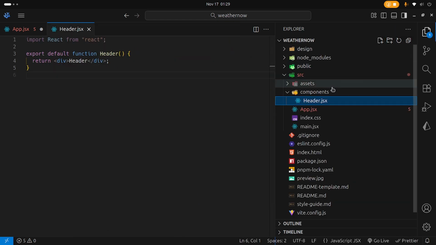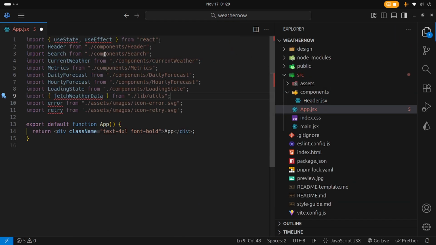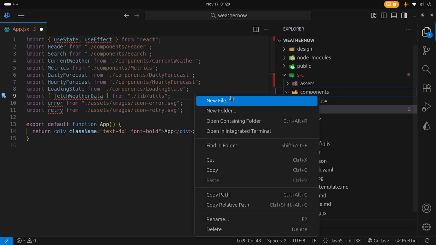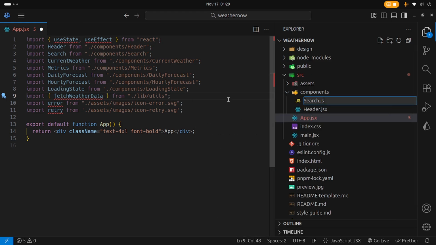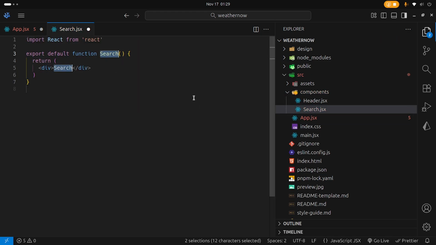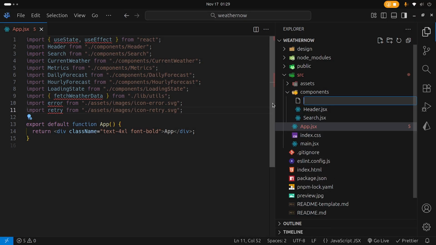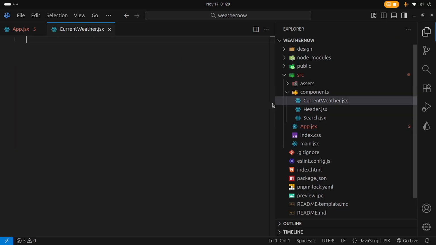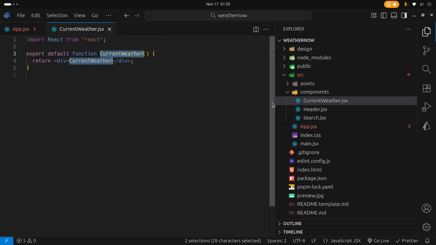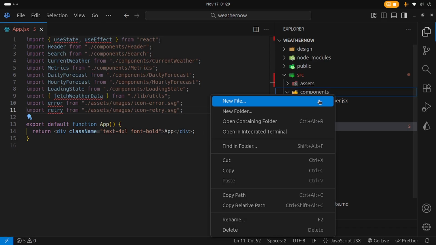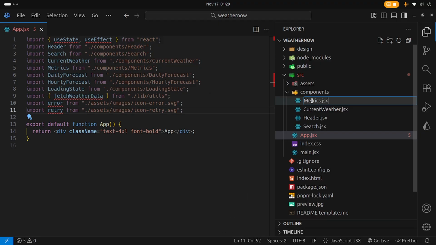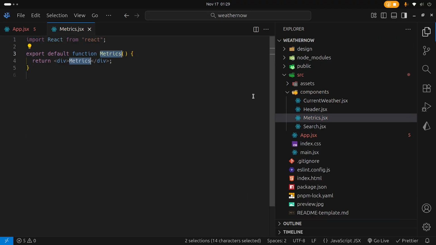Now we need to go ahead and create the other components. So we need the search. So right inside components new file, search.jsx, and then rfc, enter, save. And then the next component we need is the currentWeather.jsx, and then rfc, enter, save. And then the next one is called metrics.jsx, rfc, enter, save.